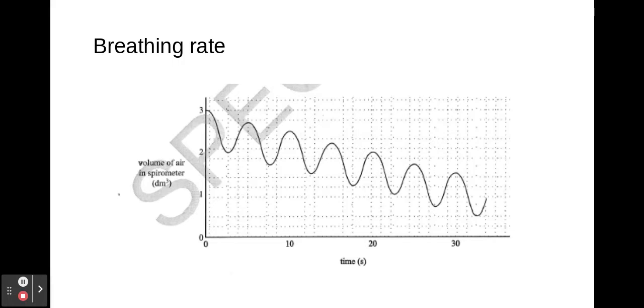Breathing rate in this particular case, I'm counting my number of peaks and troughs. It's really important here that you do one full breath. This one starts at the top, so that would be one. It's important you do one full peak to trough. If I count all those, that's six breaths in 30 seconds, so it's 12 per minute.